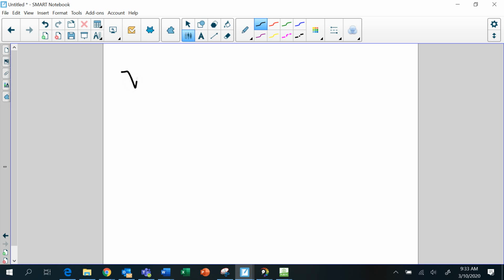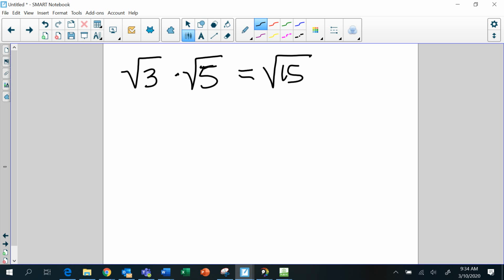The first one, if we have square root of 3 multiplied by the square root of 5. I'm making these up. Square root of 3 multiplied by the square root of 5. Can you multiply together square roots? You can. Do you know how? Square root of 15. Yeah. So if they are separate square roots, you can multiply them. Since they're both under the square root, you can multiply them together.